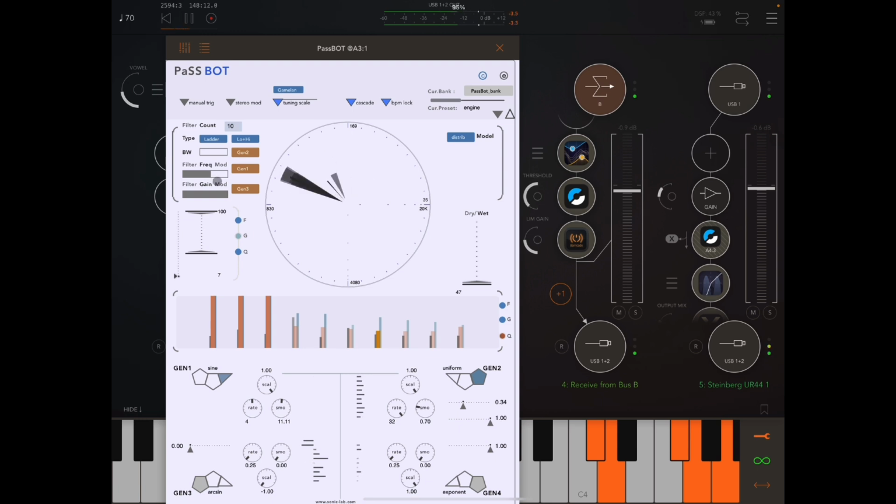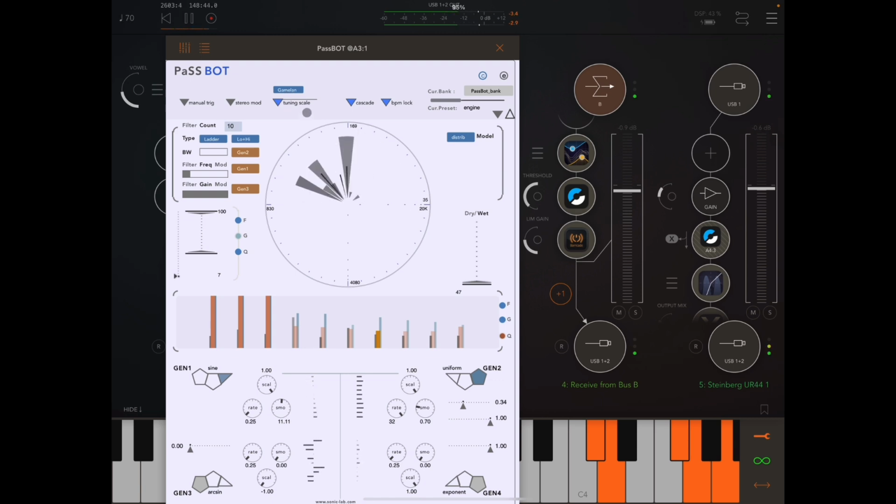Let's turn the rate down maybe, and you might see things a little bit more clearly. Do you see if I turn this off, these are moving very smoothly. That's because they're not quantized to a scale.